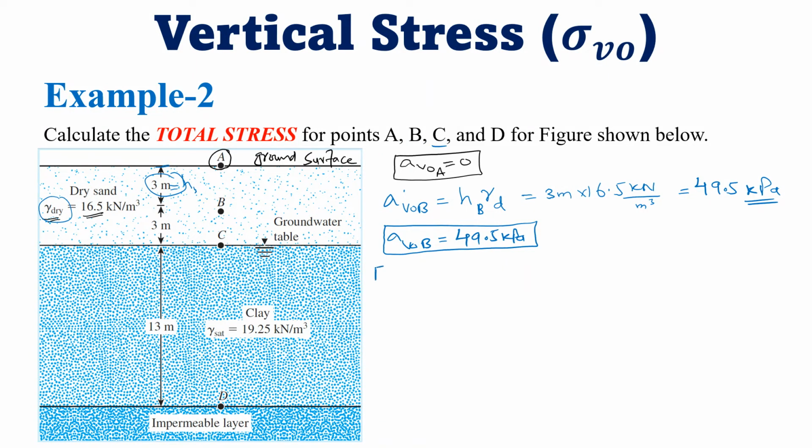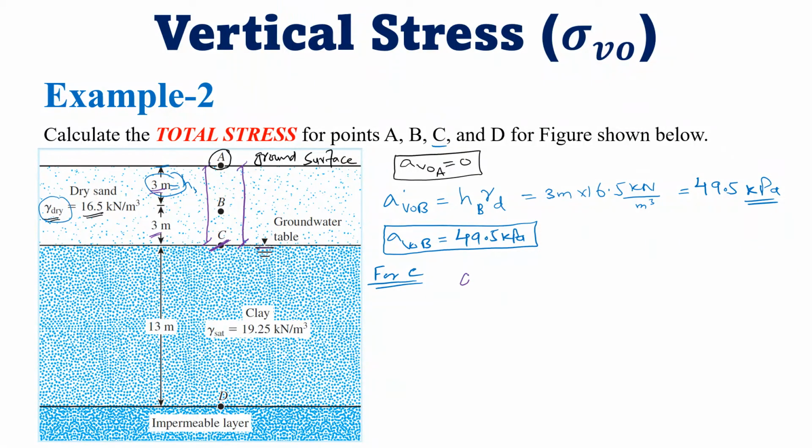Now, moving towards point C, because we have to calculate the total stress for A, B, C, and D. You can see here, this is point C. For C, the water table is located just at C. So there will be no saturated soil above this point, because we have to see the soil above this point. So we can say that the soil is a single layer. What is the total depth of C from the top surface? Always consider the depth from the top surface. You will not consider it from B or any other point. You will consider the depth from the top to the point of interest. Here the point of interest is C, and the total depth will be this 3 and this 3.